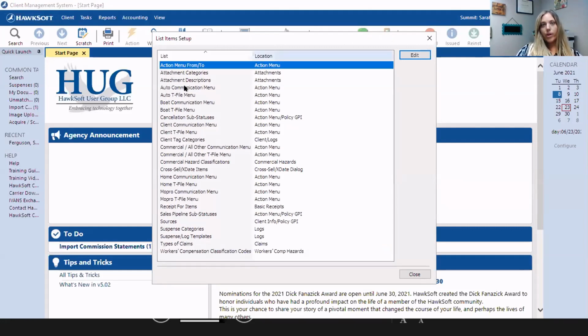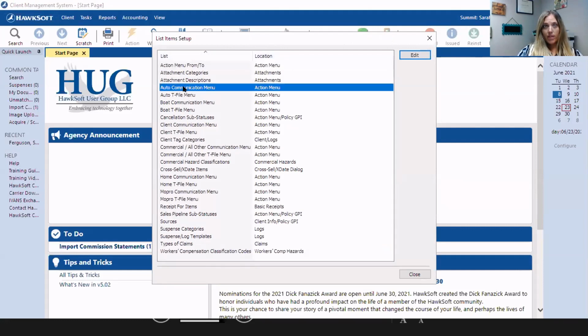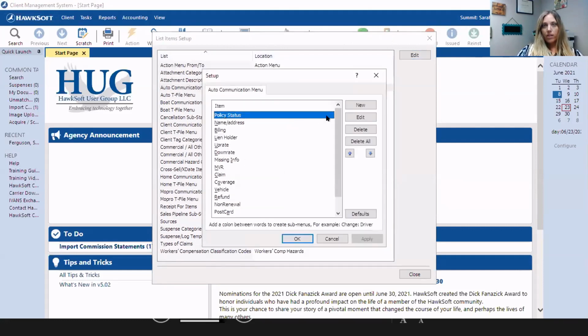So for any of them that say communication, these are the options that you check. Like if you had a phone call from an insured, this is where you would choose phone from insured, and then it's under the communications tab.